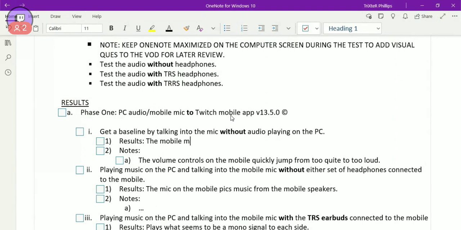Okay, actually that's a bit louder than me now, so I'll just try and move the mic to a better spot. I guess I don't have to talk as loud. I'll get this figured out one day, I guess. The mobile mic picks up my voice well if I am facing it.